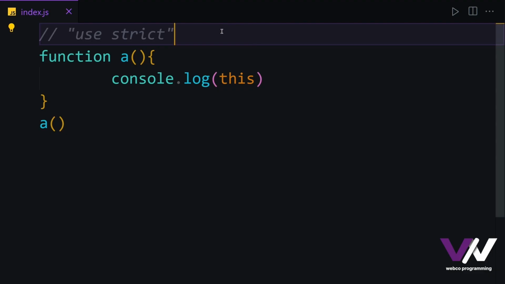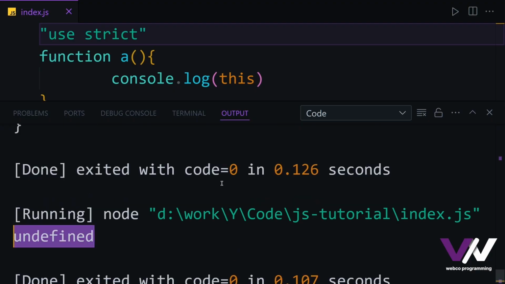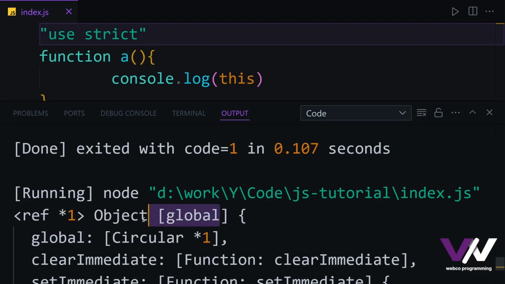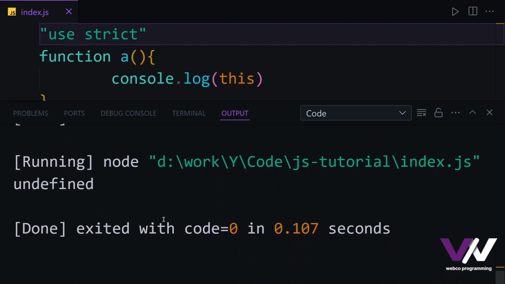So if we use strict mode and run our code, you can see that we got the result of undefined, because functions in strict mode are going to return undefined, and functions in normal mode are going to return the global object that we have, which is our window for us. So as you see right here, this is our global object which we have in our console. But when we use strict mode, it is going to return undefined for us.